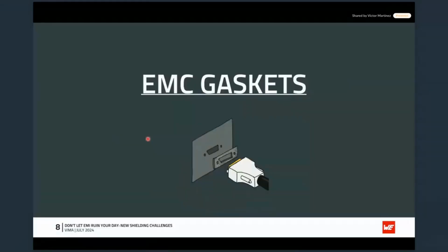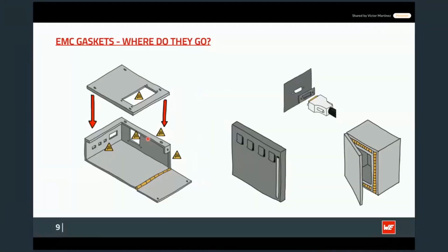And now we are going to jump directly into giving tips about how to use the different products. One of the main products that you can find when looking for shielding materials is EMC gaskets. EMC gaskets can be found everywhere on your device. For example, on the housing, when you have a door or a lid that you need to close, on EMC chambers, as you can see here, or even on the input-output interfaces, just to connect the cables.